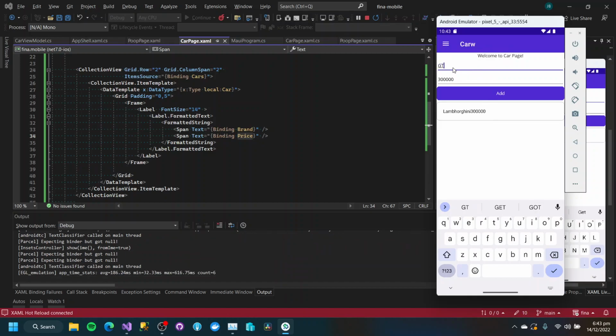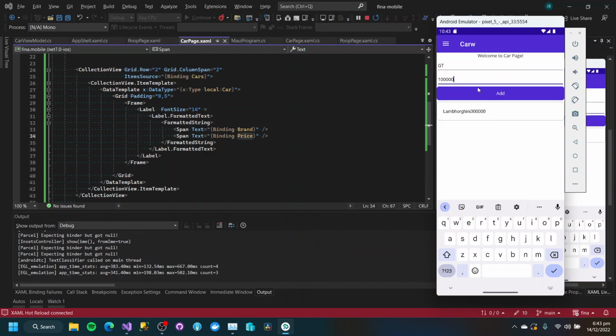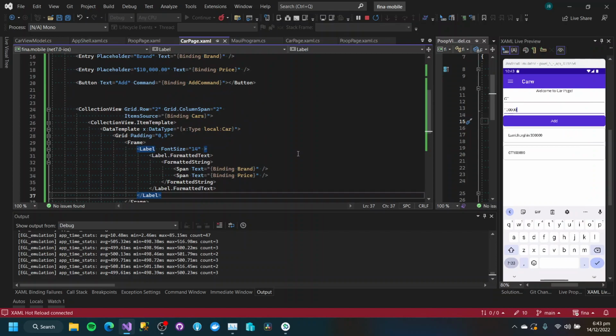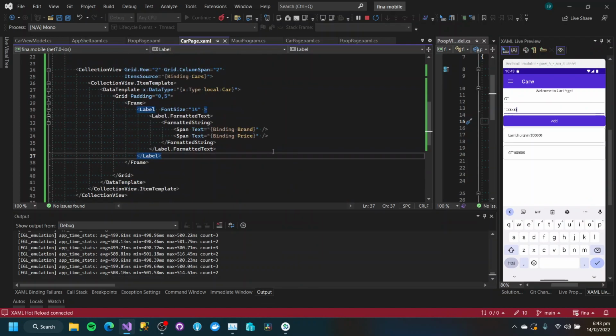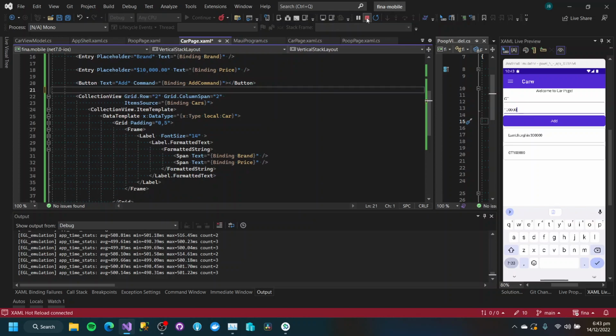Next is GT, maybe around $100,000. All right, that's it. We have a working view model.